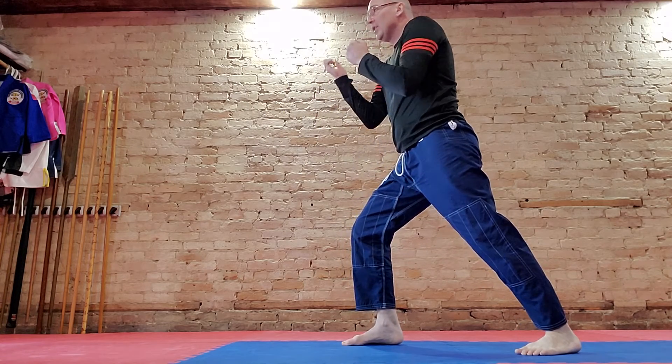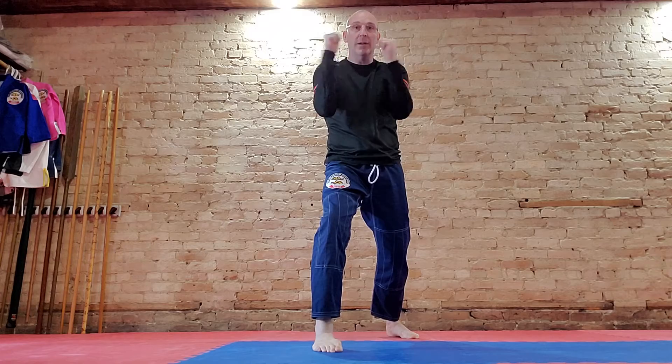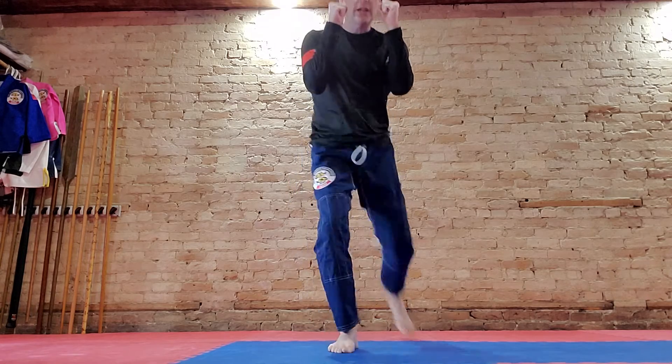For my intermediate people, my advanced guys, you'll see me doing a low block. So again, my kick is here, my hands are up in fighting stance — I don't want them in front. I want to kick right in between, back down and a low block, hands back up.